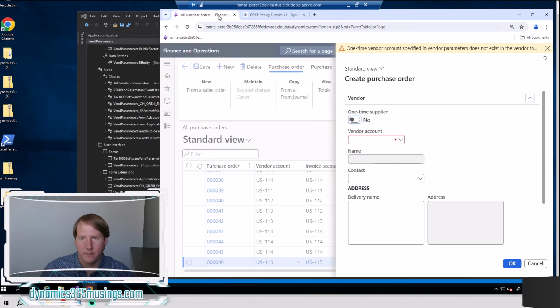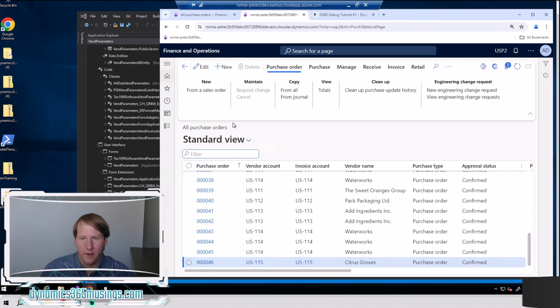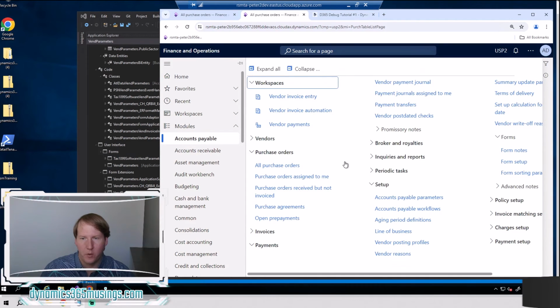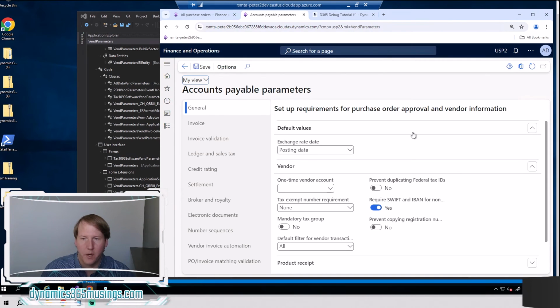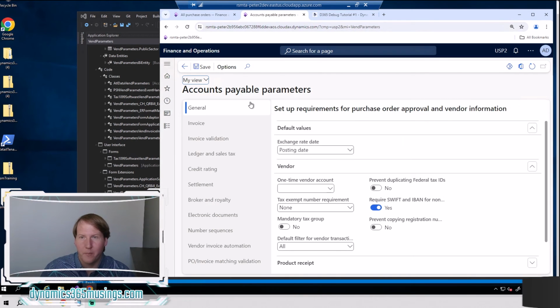Great, that's step 3. So I'm going to go ahead and duplicate this tab so that we can go there on the front end and check out that field. So we found out if we go to Modules, Accounts payable, then under Setup, then Accounts payable parameters. I'll click right there, or you can search using this top search bar. Okay, great. I'm on the Accounts payable parameters. Just one quick note, you'll notice it's not called vendor parameters like this label seemed to indicate. So that's why these labels are not always super clear. It's called Accounts payable parameters.